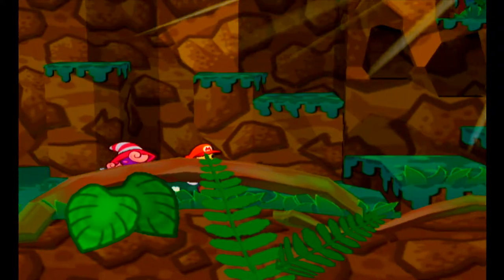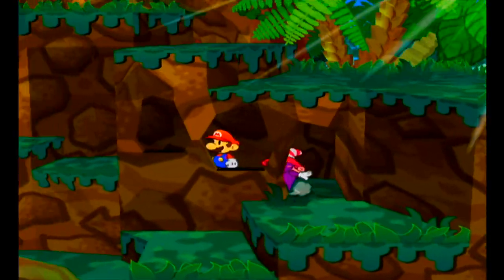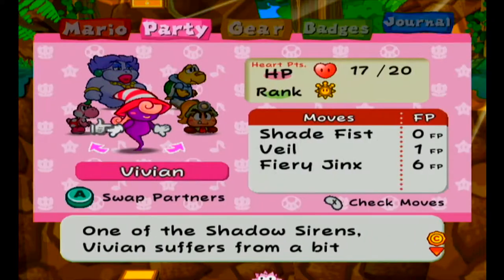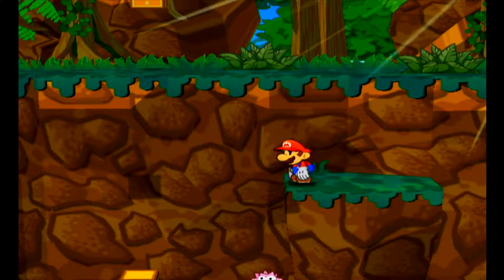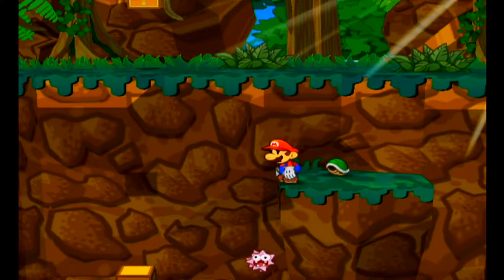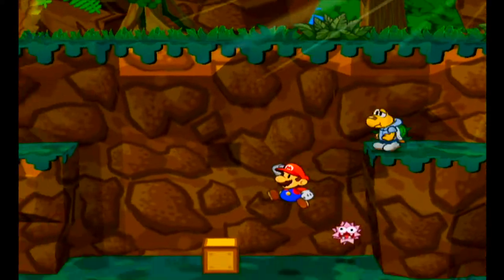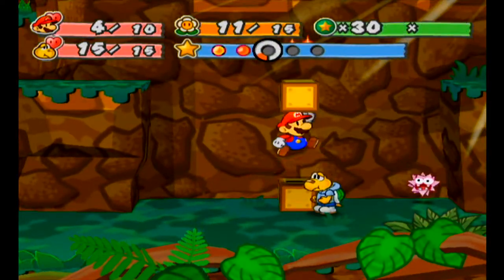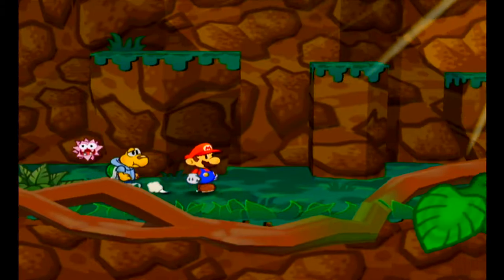Alright, let's... Ooh, another star piece. Awesome. Let's continue to move. Alright, there is a box right there. Come on. Okay, I guess we gotta jump for it. Alright, there we go. Yep. Didn't attack that fast enough.